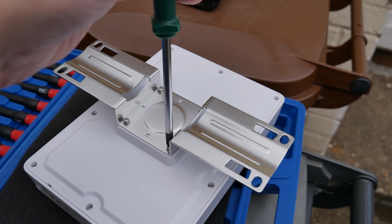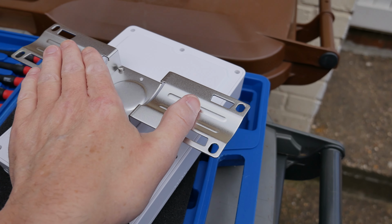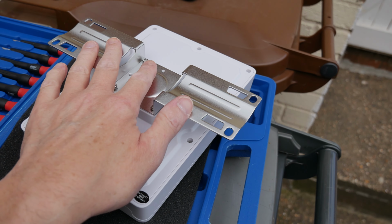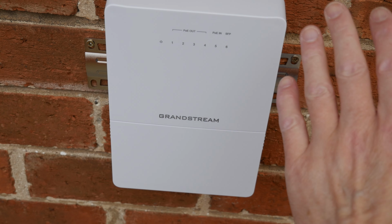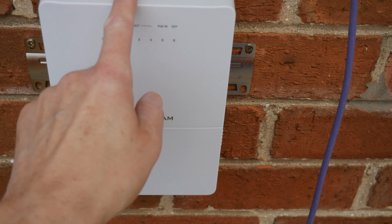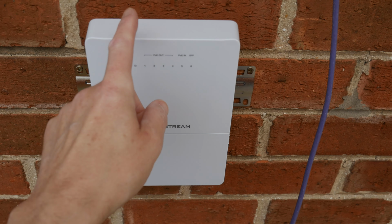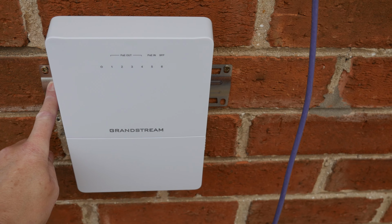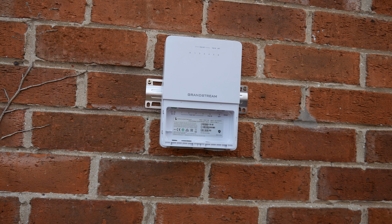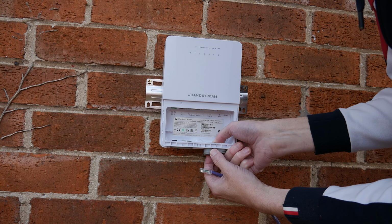So what I'm doing first is fixing the bracket to the back of the switch using the 4 provided screws. Now you have to fix it to the bracket first before you fix it to the wall. Then, as you can see, I've already fixed it to the wall. I made it level with the spirit level, and I've only used 2 screws, one either side, as it didn't require 4 screws, and it's really solid, fixed to the back of the wall, and it's not going to move anywhere. So there we have the switch fixed to the back of the wall.